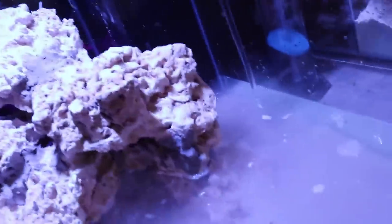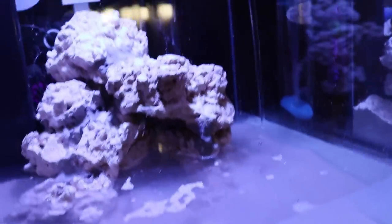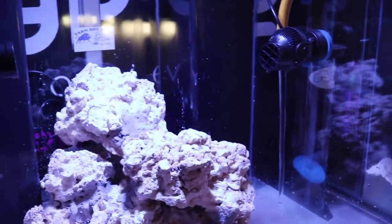All right, so I just want to show you guys up close here. This is our water coming in from the vat. We're slowly filling up our tank. We have our Marco's rock that we did our aquascaping with. You guys can see how the water is a little bit foggy, but it's starting to fill up there really nicely.